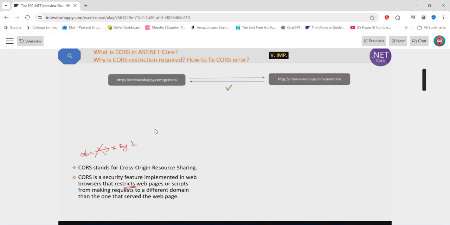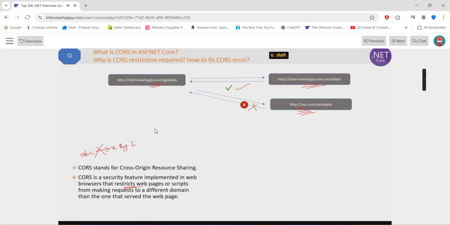Suppose you have a web application like this, interviewhappy.com. If you request the data within the same domain like this, then you will receive the data smoothly without any problem. But in our next four cases, interviewhappy.com will send the request, but it will not receive the response because of CORS. First case is when you want to get the response from a different domain altogether. Here you can see interviewhappy.com requesting the data from a different domain, xyz.com. By default, the response will not be sent and an error will be generated, because CORS stands for cross-origin resource sharing, and that means different origins, or domains, will not share anything.